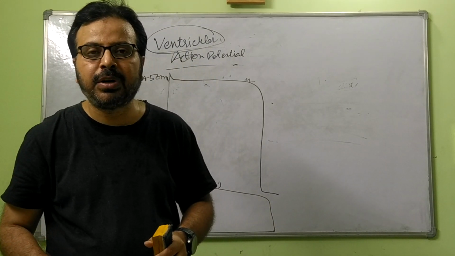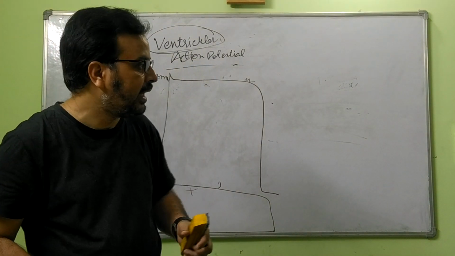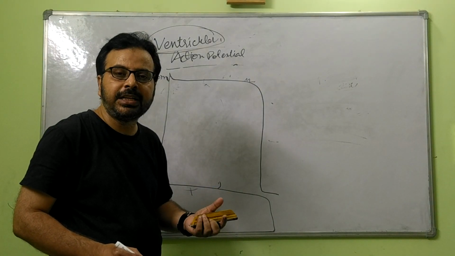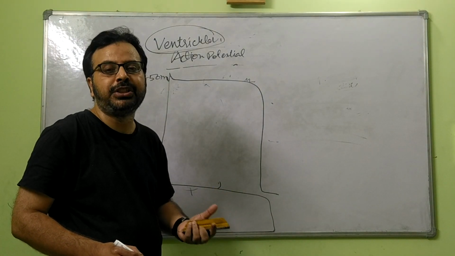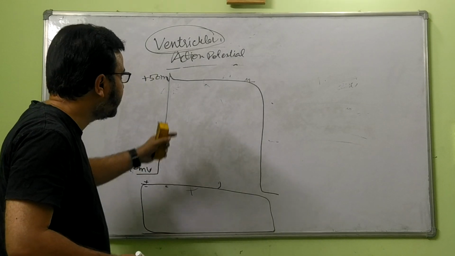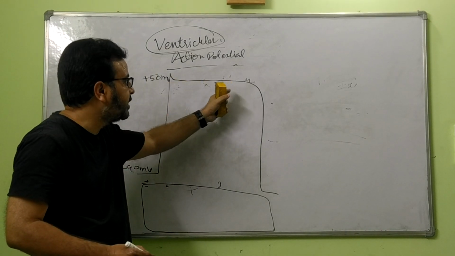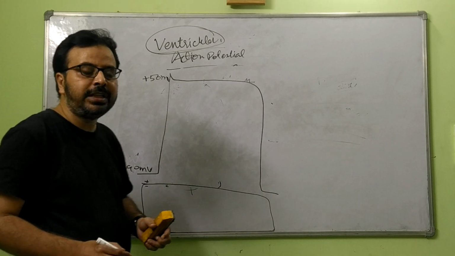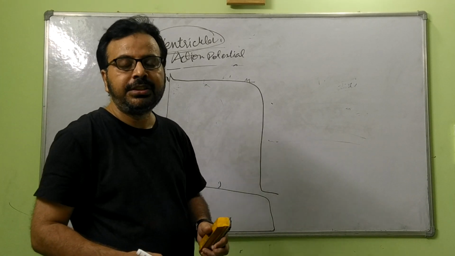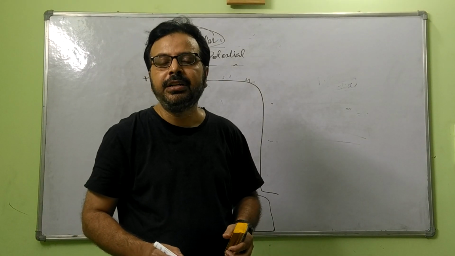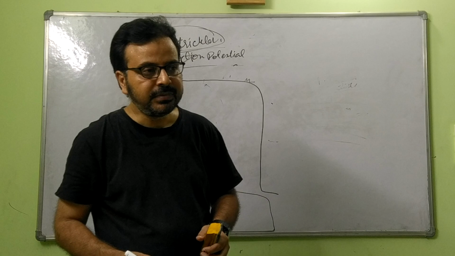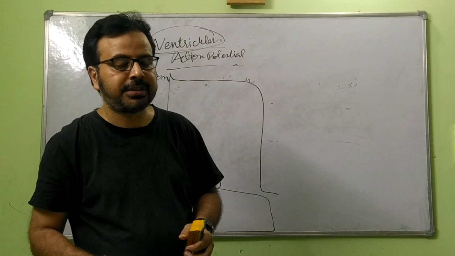An extra positive ion, calcium, is also present in the heart, which is absent in the case of the neuronal action potential. So this plateau stage will not be there in neurons, which is due to the calcium ions. And you know this calcium channel is targeted by many cardiac drugs like calcium channel blockers.